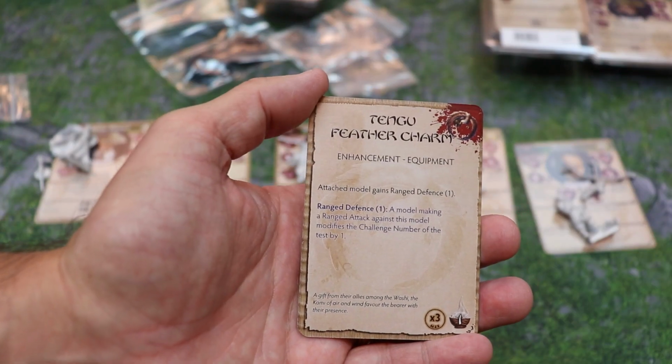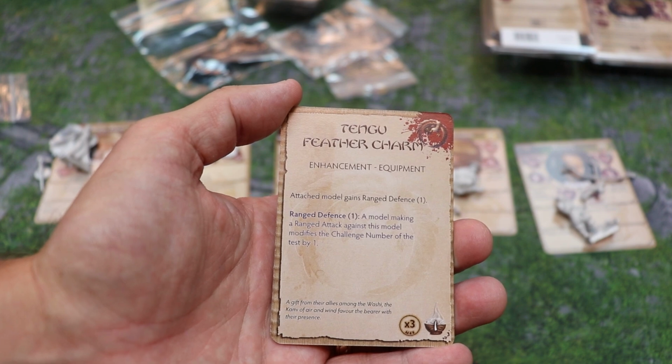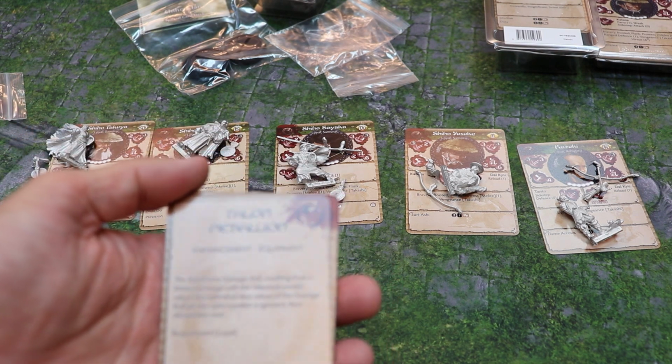Tengu Feather Charm. It's enhancement and equipment. Attached model gains ranged defense 1, and so modifies the challenge number of the ranged attack by 1. So if it's like 4, 5, or 6, it just increases it by 1. So that's pretty handy actually.